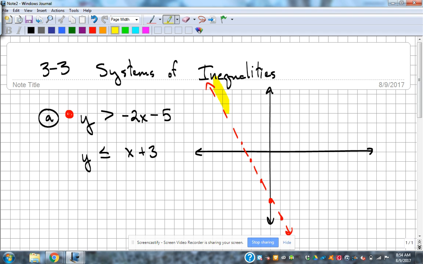I'm going to shade with some yellow highlight here. Just lightly shade that with your pencil. I don't have a choice. It's on or off here with the pen. So just lightly shade that because you're looking for an overlap and you want to be able to still see your grid so you can graph the other line.